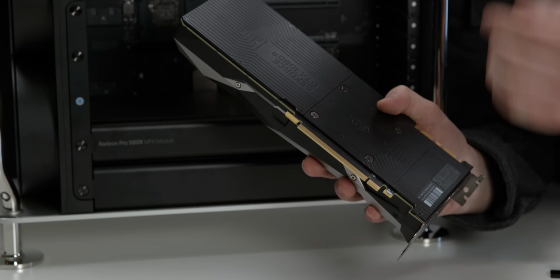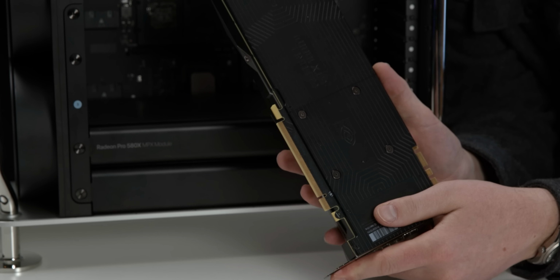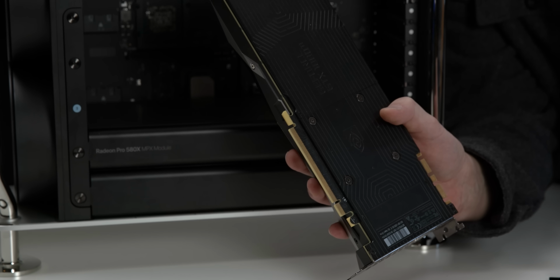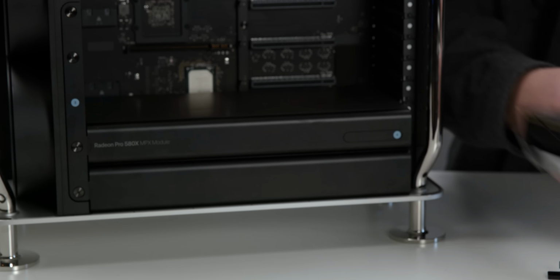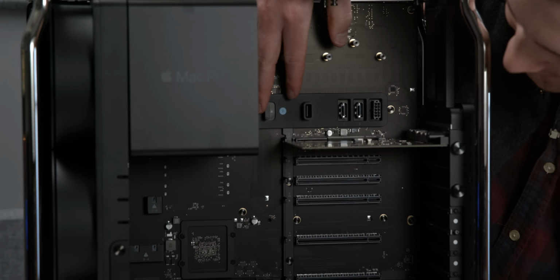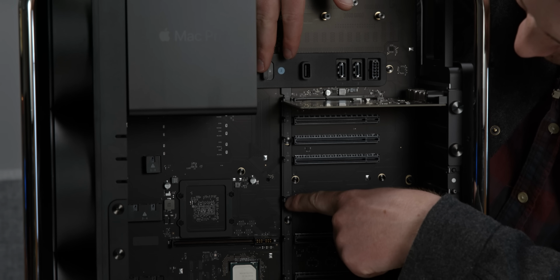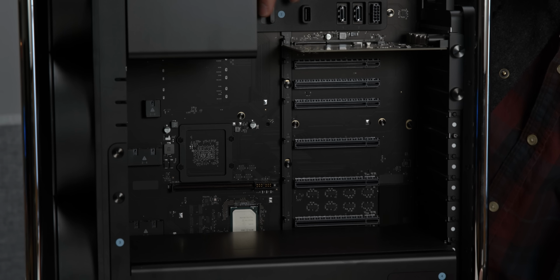But the problem with these shoes is that if you are in a really tight computer case, or if you have a bunch of other cards on top or nearby, it's oftentimes really difficult to access these little shoes to release the PCIe device or graphics card from your computer. It must appear that Apple thought of that because this switch is a master release for all of the PCIe cards. And rather than hook from the motherboard itself, it just uses these little hooks above to hook down into the graphics cards or PCIe devices.